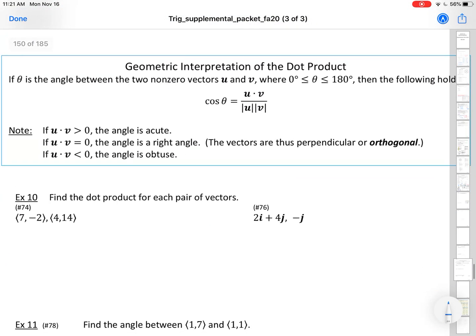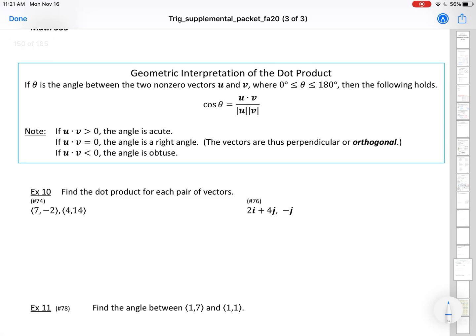So the geometric interpretation of the dot product is that it helps us get the angle between two vectors. And that's a really important thing, to know the angle between two vectors. And so they use the cosine. That's because they always define the angle between two vectors to be the smallest angle. So if I had a vector here and a vector here, the angle between them would be this theta. They'll never consider this. They'll always pick the smaller distance. So if they start to look like this, then it's this angle. Right? Always the smaller of the two. So it's bound between 0 and 180, and that's why they're using cosine. Because when you do the cosine inverse, it will give you only angles between 0 and 180 degrees.